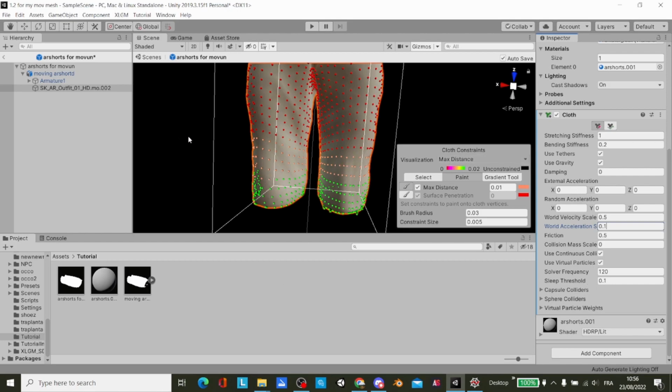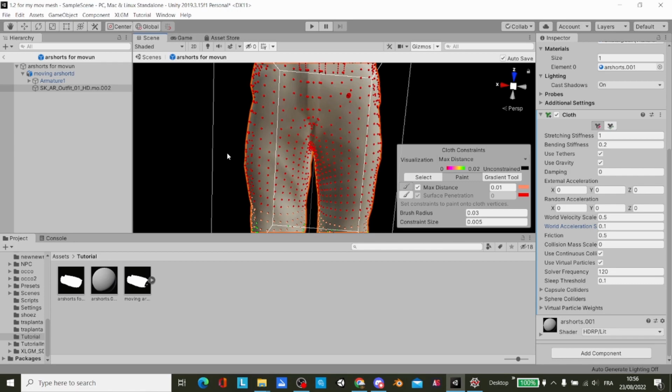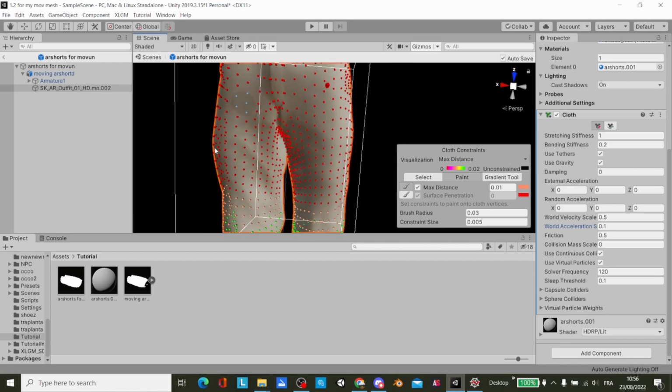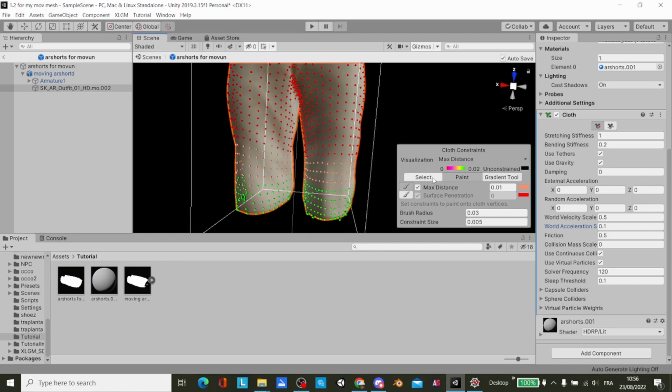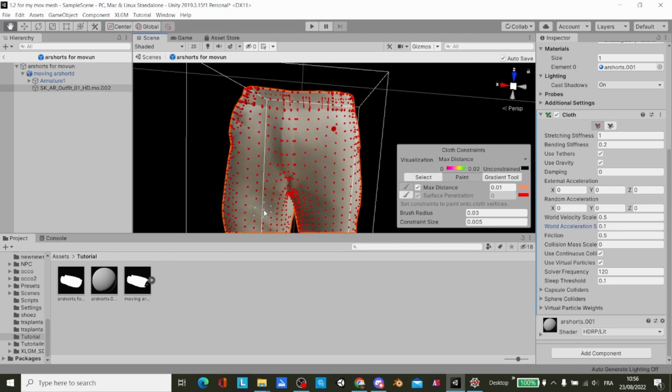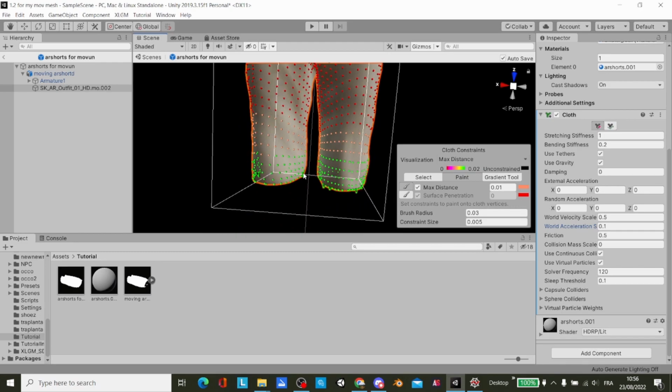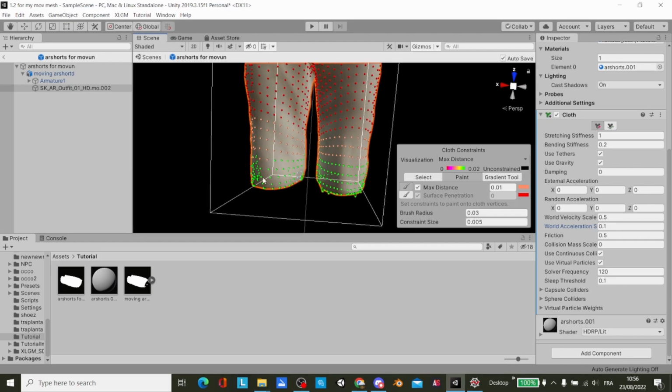So, let me go over the steps real quick. First of all, I just put everything red. Make sure you don't have any single black dot anymore. Make sure everything's red. And then you start from the bottom on, and then you just go your way up. Imagine you have pants, you want them to move well around the ankle, and then a bit less around the shin, and then at the knee height you want them to move a bit more. You go green, and then you go salmon, orange, and then you go maybe green again, or between green and orange. So that's how I do it.